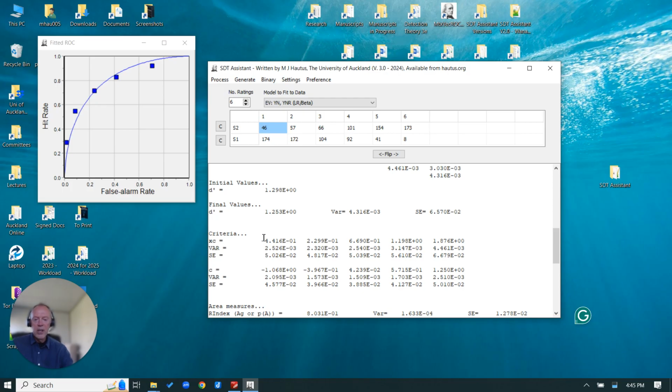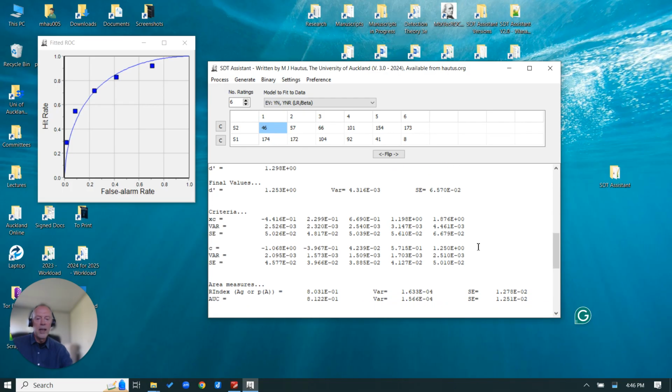And then we have the criteria, because this model doesn't just have one parameter, being D prime. It has several. It has criteria representing each of these points. And so the criteria are actually fitted values as well. And we have, not surprisingly, got 5 of those. You may have no use for those, or you may have a use for those. If you are particularly interested in bias changes or response bias changes in participants across conditions, this is how you would look at that.